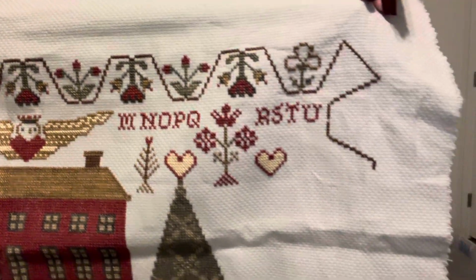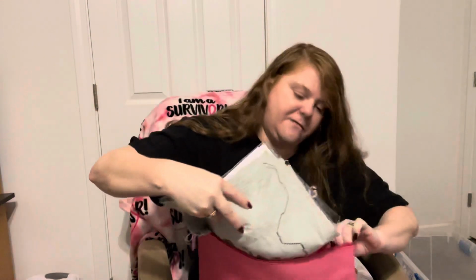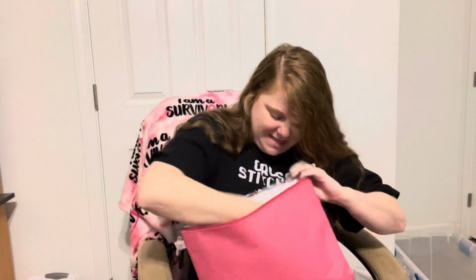And everything that you see today is done on a 14 count. The only thing that will change is the color of the fabric. This particular fabric is called Confederate Gray, though I think they have changed the name. I bought it at 123 Stitch and I bought like a whole yard of it. I believe it's now called Mystic Gray. So that's Pet All the Dogs, Teresa Kogut, in Mystic Gray, slated for a finish for this year.